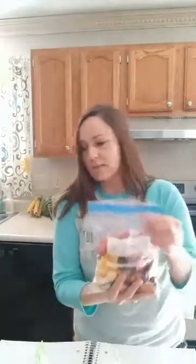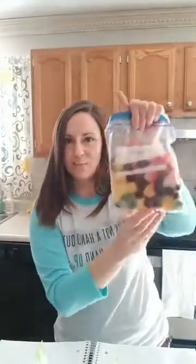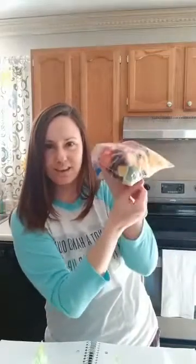It's crazy. So that's what's in here. And let me put my, wait, I have my lemons and limes in here too. Isn't it pretty? It's so gorgeous, all the colors. All right, so they're already bagged up. So when I want a smoothie, I just pull this out of the freezer. Takes me 2 seconds to grab one.